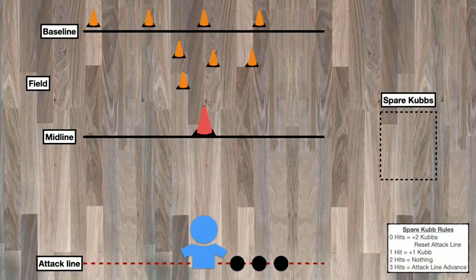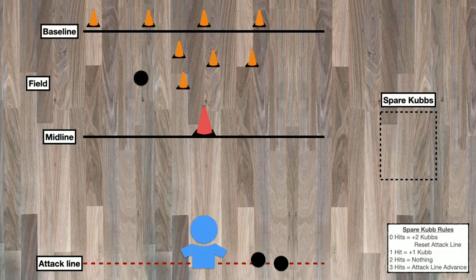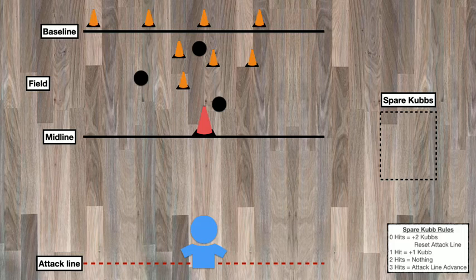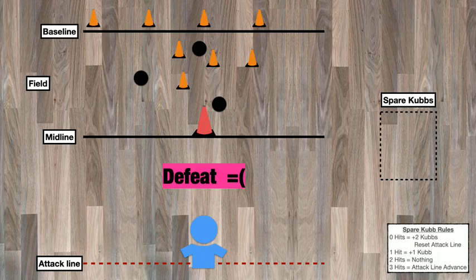Now let's cover one final situation. It appears that in this game, the player, unfortunately, has been missing a lot. There are no spare Kubbs left off to the side. And on their turn, unfortunately, they miss with every single one. If this happens where you would need to add some spare Kubbs, but you do not have any, well, unfortunately, you will lose the game and you'll need to start over.